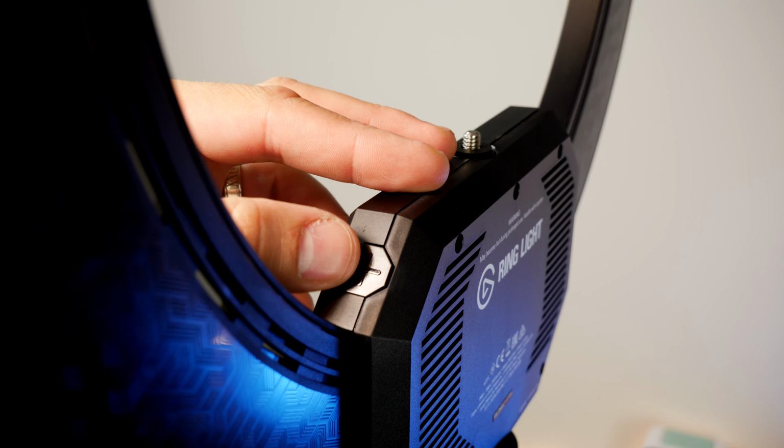It's worth noting here, the wobble you're seeing, that is not the final tripod. I was just using another one temporarily to see what the various different options were for setting it up. So I was using my own monopod, which is a bit wobbly, so ignore the wobble here. That isn't what you'll see as the final result. I was just testing something out. The actual mount that you'll see, as I showed you earlier on, is this sturdy thing. Nice bit of metal and a good solid mounting to it.